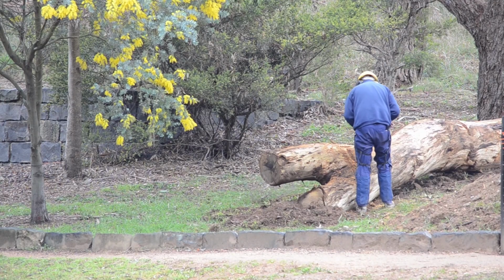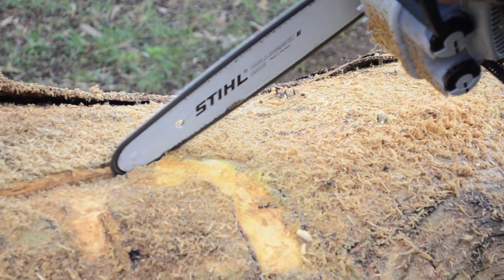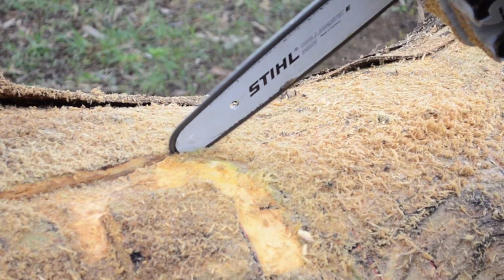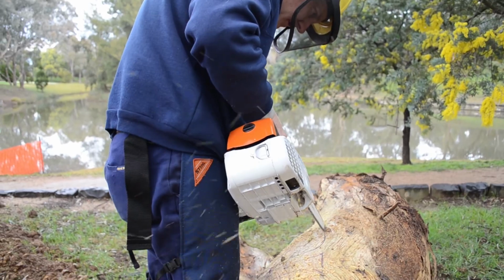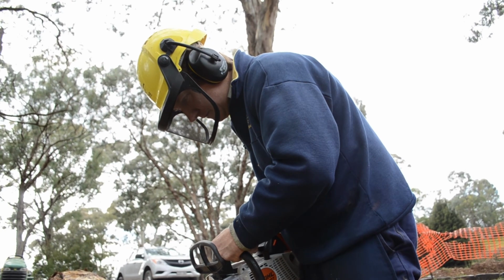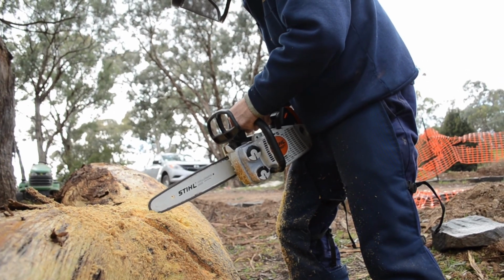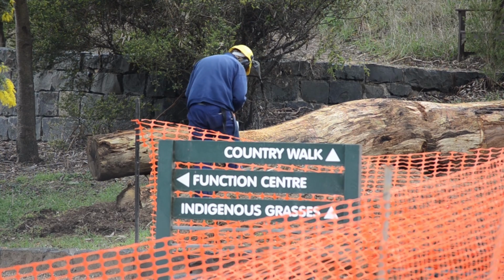I love any sort of art, do paintings. Yeah, I love painting more than anything. I quite like doing any sort of sculpting or artwork or that sort of thing. It's one of my hobbies, so it's good to incorporate that into work. It's good at this time of the year, like winter time, everything slows down a little bit, so I get a bit of extra time to do this sort of stuff. Whereas spring and summer, it's all pretty well full on.